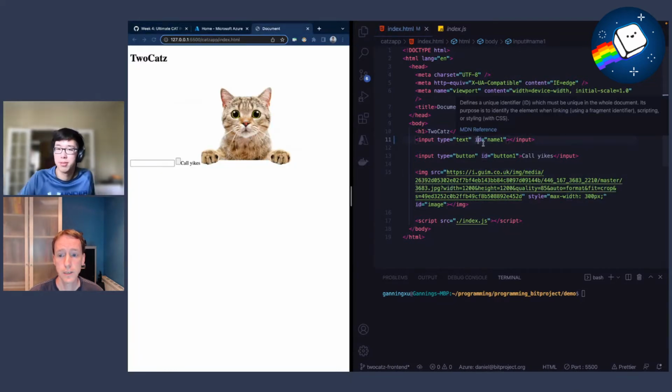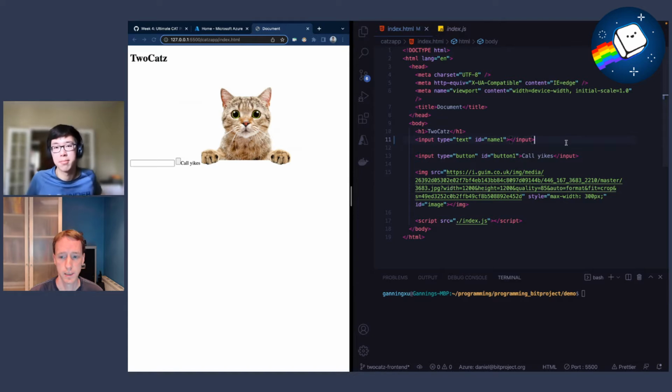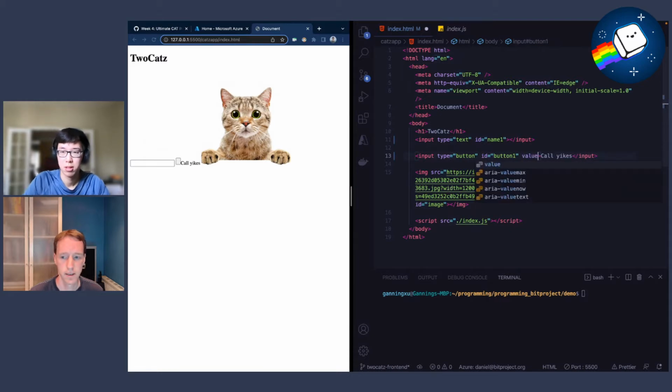So each of these are elements on the page, HTML elements, and an input type will allow us to type something into a text box. So it's effectively a text box that you can see there on the left. We can have lots of different types of input. So you can have, as you can see, a button, and there are various other types as well.